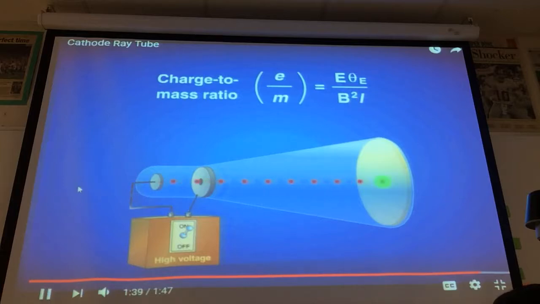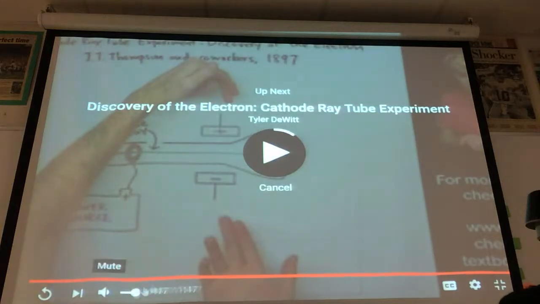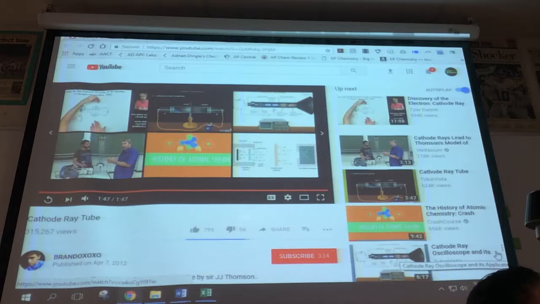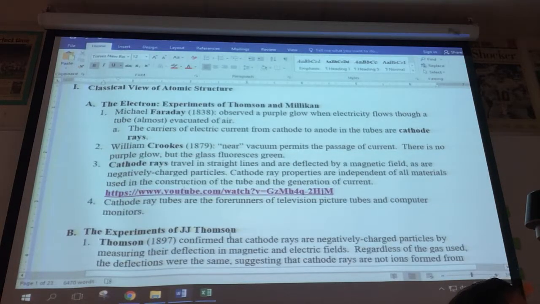Thomson determined the charge to mass ratio of an electron to be negative 1.76 times 10 to the 8 coulombs per gram. And we're going to get into coulombs later in the year. You're not going to see it at this point. At this point, you want to know the electron is negative and the proton is positive. They have equal but opposite charges. If you actually consider the quantity per se, you'll see it's 1.6 times 10 to the negative 19 coulombs. And that constant is given to you on your formula sheet. So it's not something you have to memorize, but we're not going to get into it. Coulomb's a unit of charge.